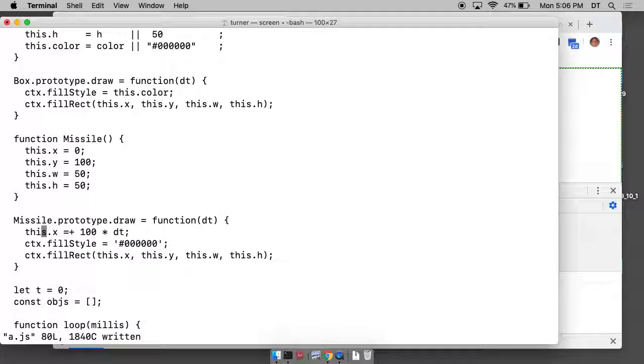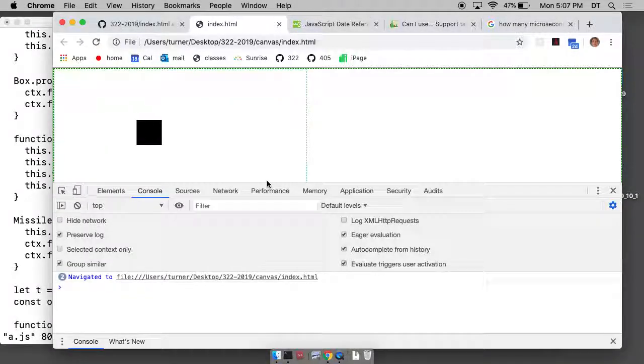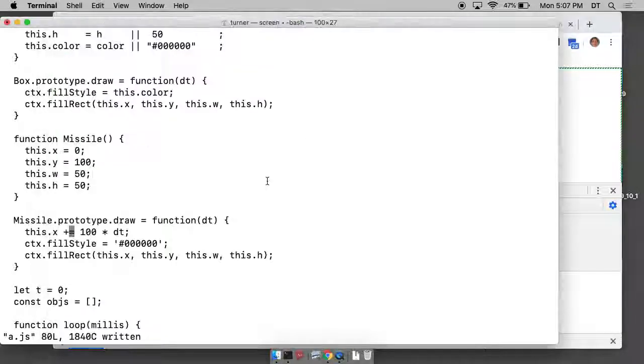So this dot x plus equals, I don't know why it doesn't give me an error message on that. There we go. It's plus equals. I wrote equals plus, and I got no error message. There's our missile. Make it funner. Yeah, that's funner.